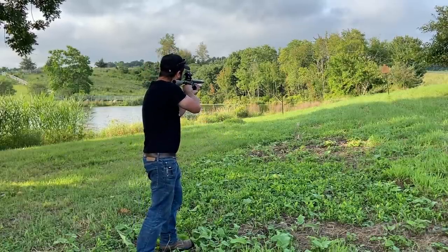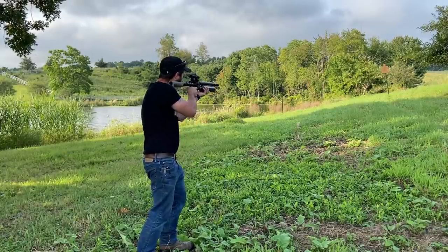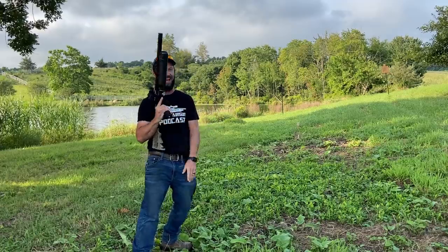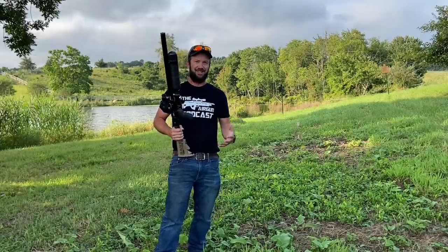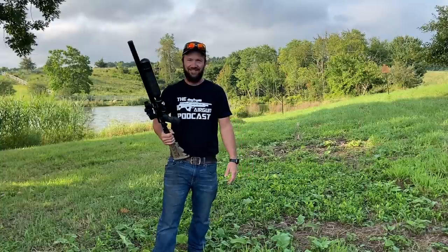Come up on target. Oh, look at that. It hits. How about? I mean, come on, dude. This is why I wanted a semi-auto. Not necessarily because you need something that does that, but man, is it fun to have it.